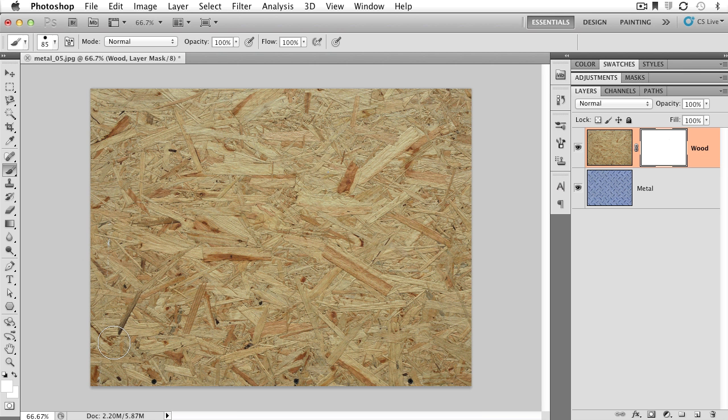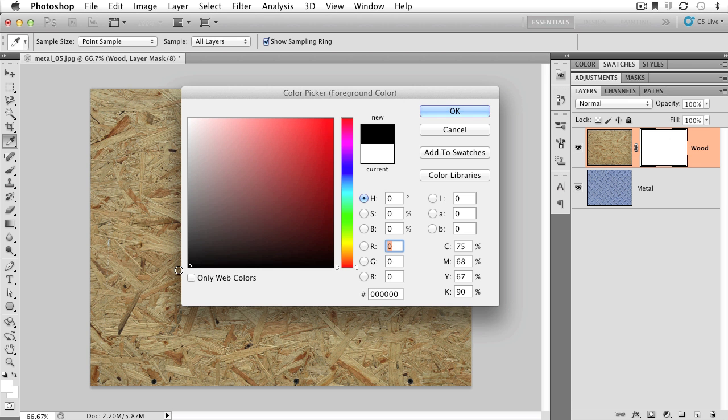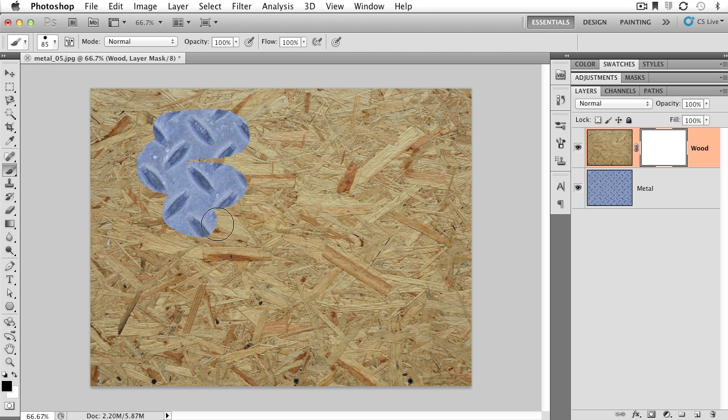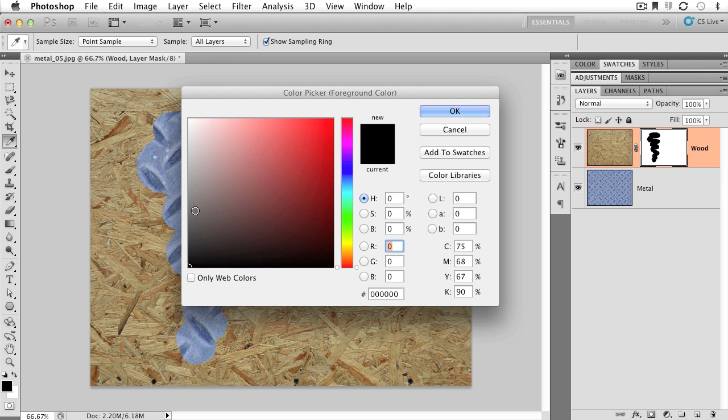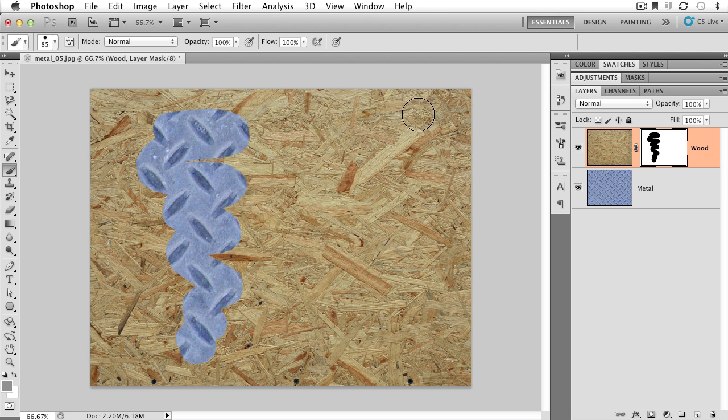So black will turn the pixels off, white will turn the pixels on, but what about all those lovely shades of gray in between? Let's go figure out what we're talking about. Just real quickly to illustrate my point, I want to paint with some black, and I want to paint over here, okay, just a funny little line. You can see I painted black. But now, instead of painting with black, I'm going to paint with, I don't know, 50% gray. Let's see what happens when I do that.